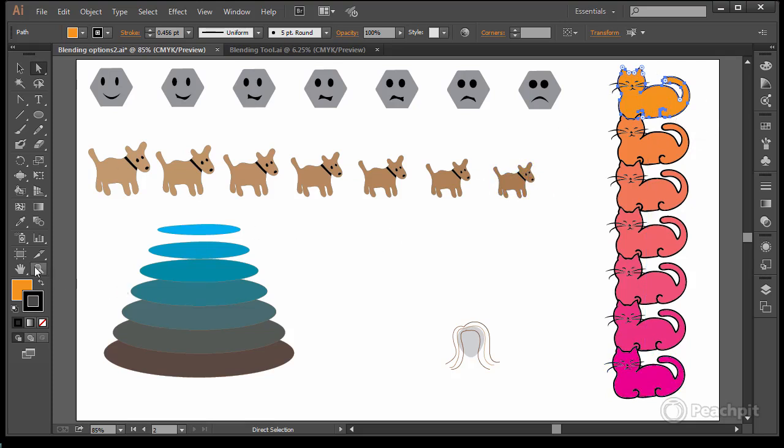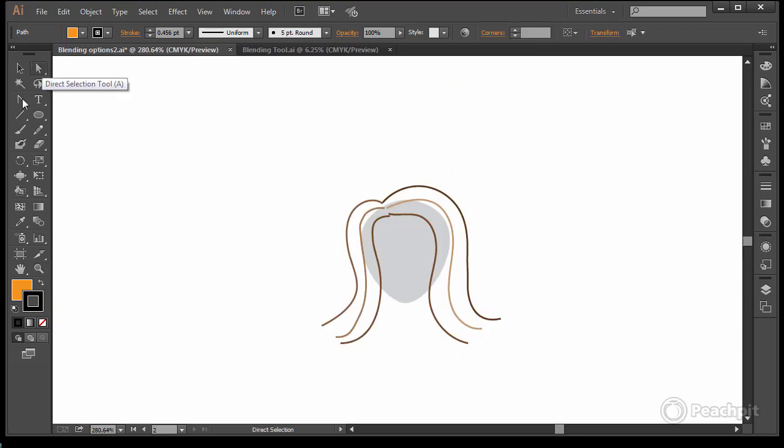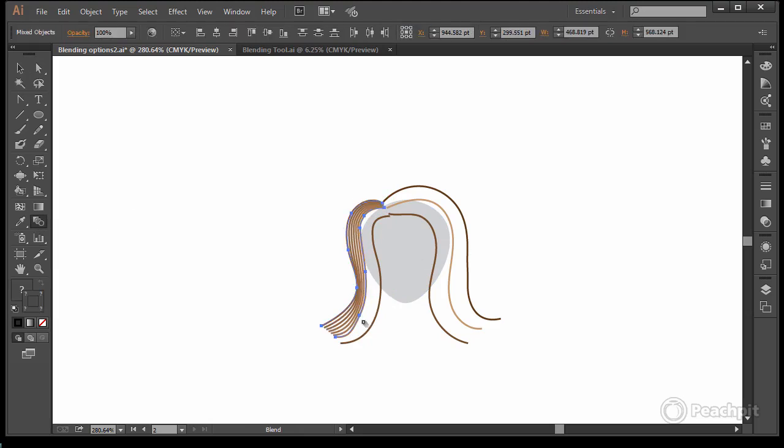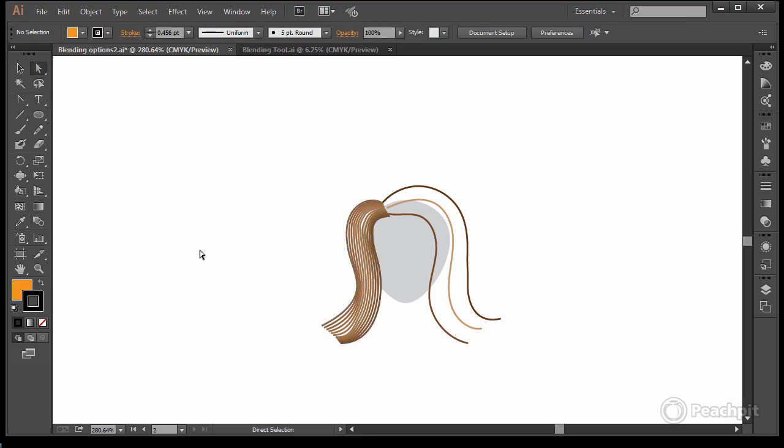Now this one may or may not be useful, but at least it has some options and hopefully will get you thinking. And I have just like a little silhouette of a face and some strands of hair, and these are different colors. If I take and click on one to the next, I start to get some strands of hair filling in between these two, and it's got a little variation in color. Important to remember to release that before I go to the other side, or it would start to try to blend from one side to the other back into it.